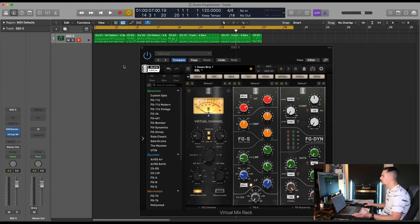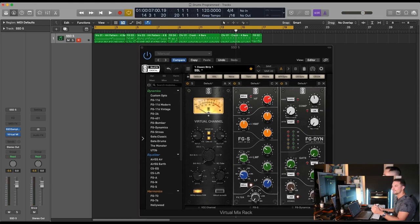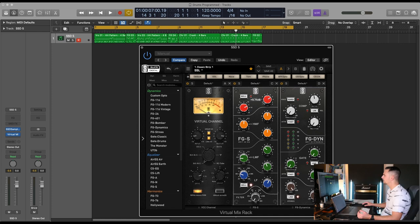So this literally took me something like 10 seconds, so I just boost a little bit of treble. You can see the numbers here, 5 dB at 12k, as always. I left the upper mids as they are. In the lower mid range, there was a bit of a woofy, muddy kind of thing at 300, as always with drums.